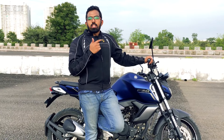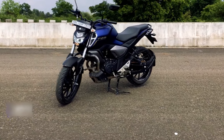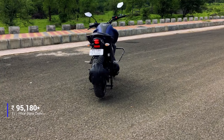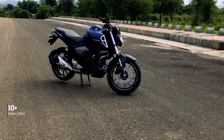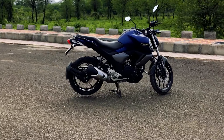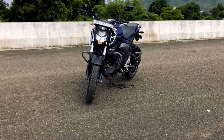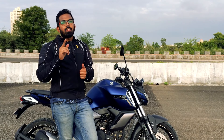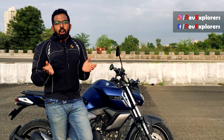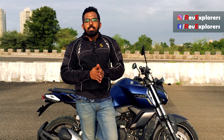So this is the FZ version 3.0. With all these changes it has put on a bit of weight, but it is still the lightest street fighter available in the Indian market. The FZ is priced at ₹95,000 ex-showroom, and for ₹2,000 more you can get the FZS. This makes the overall price about ₹13,000 more than the predecessor, making it the most expensive street fighter in its segment. But as someone truly said, if the FZ hadn't existed, I really don't know if the RTR, NS, or Hornet would have ever existed.